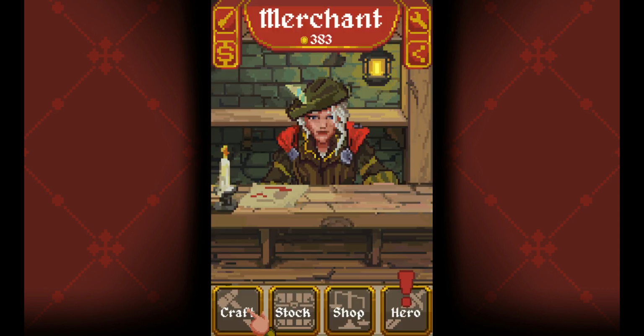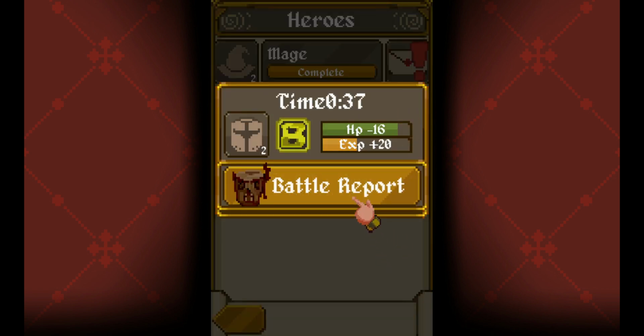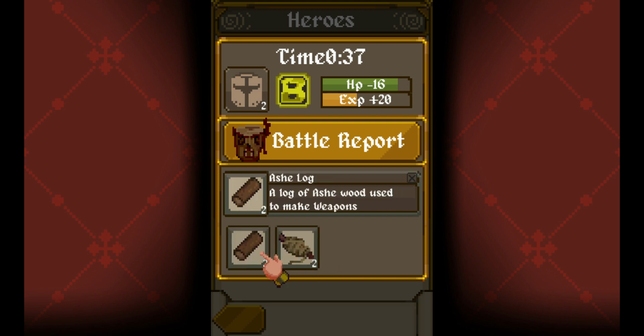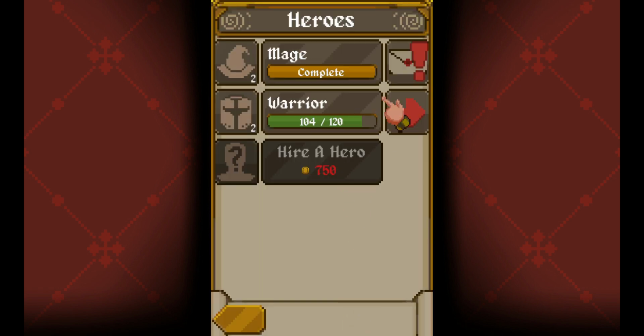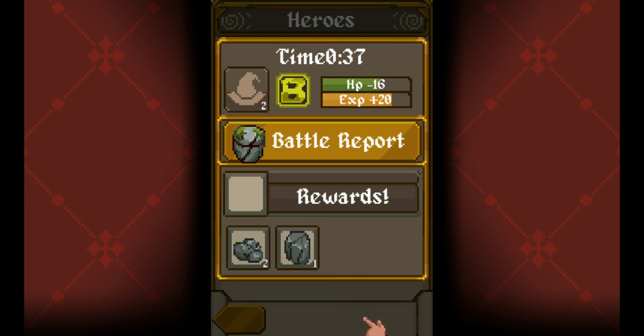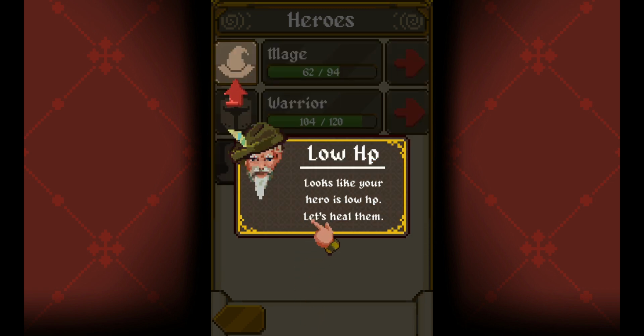Cool. Alright, they're probably both back. What'd they get me? Forest trying to feed it. We got wood. What's this? Hempen thread and ash log. Good. What'd he come back with? Moss golem. He came back with the same thing. Awesome. Look up. Lepi, looks like your hero's Lepi.